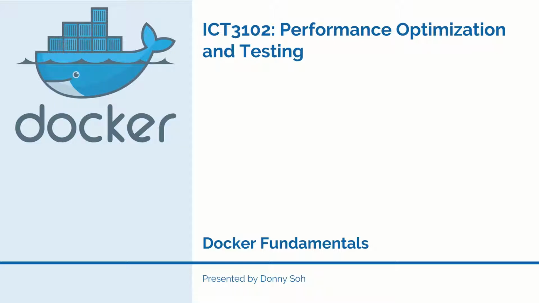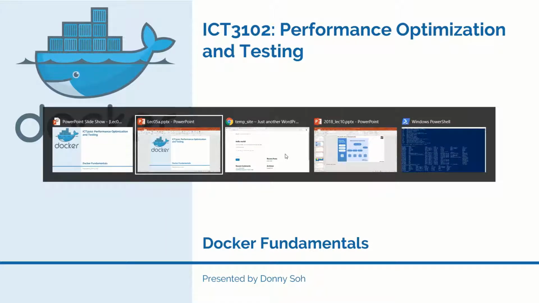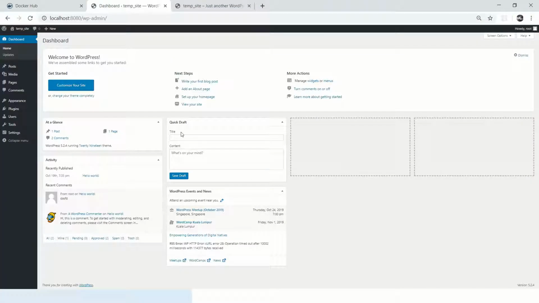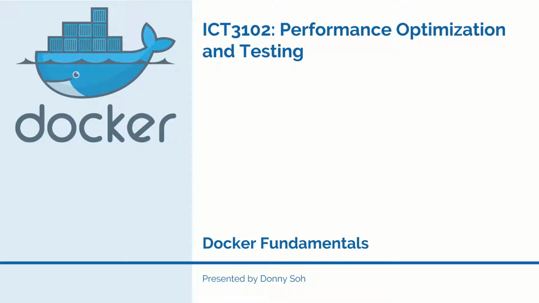By the end of this lecture, you'll be able to do this, which is deploy a WordPress website on localhost. What you're seeing on the screen right now is the WordPress website that is deployed on localhost. This is the admin panel. In order to achieve this, you will need to deploy two containers. One which is the WordPress container and the other one which is the MySQL container. You will also learn how to connect and link them up together. So without further ado, we'll get on with Docker fundamentals.